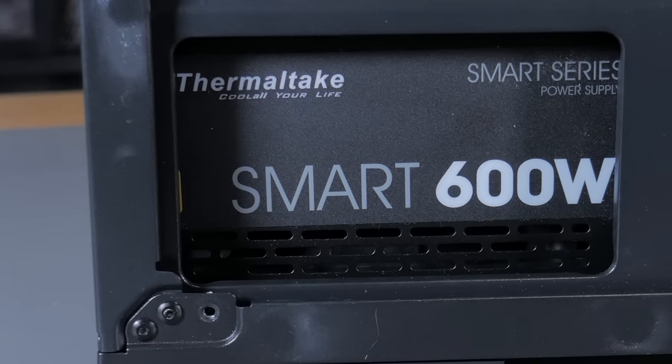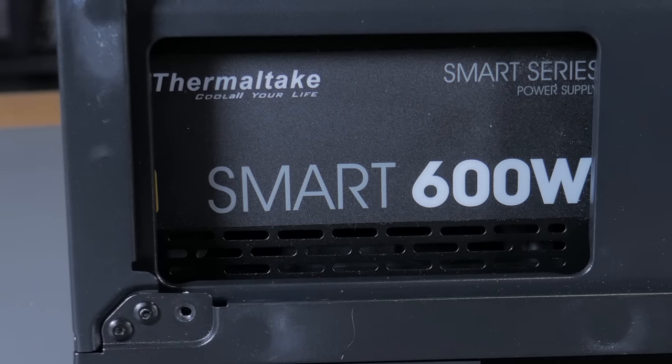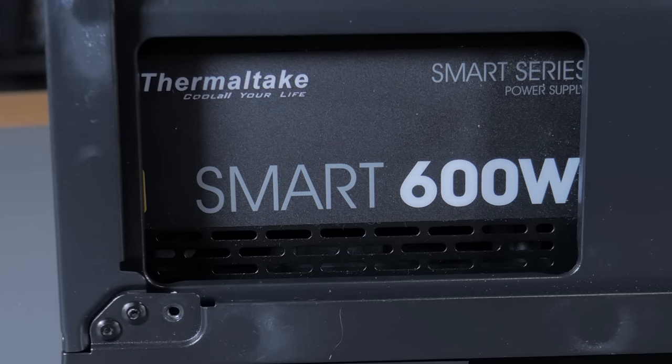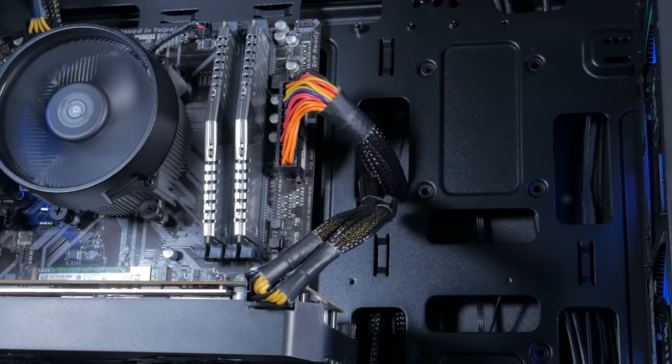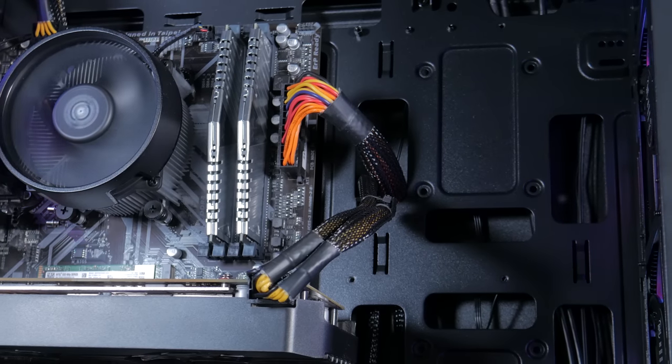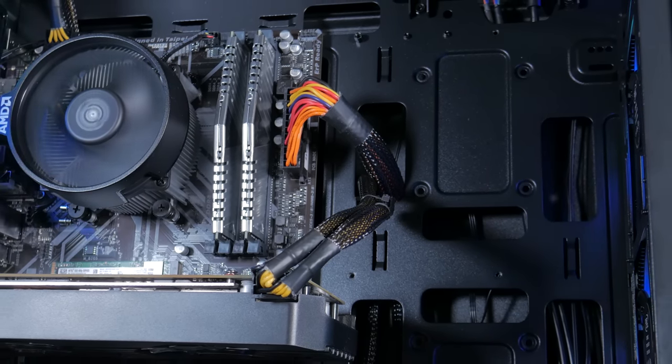The power supply is this Thermaltake Smart 600W PSU that's 80 plus gold certified. This isn't the best unit in the world, but again, for a $400 build, it's better than what I would normally fit into this budget. The only real downside of this unit is the ketchup and mustard cables, which is another thing I will somewhat fix towards the end of the video.